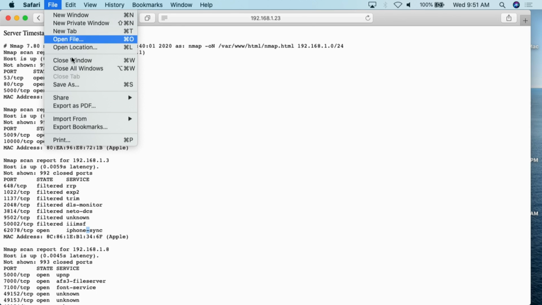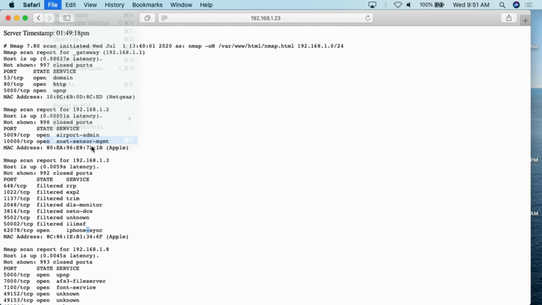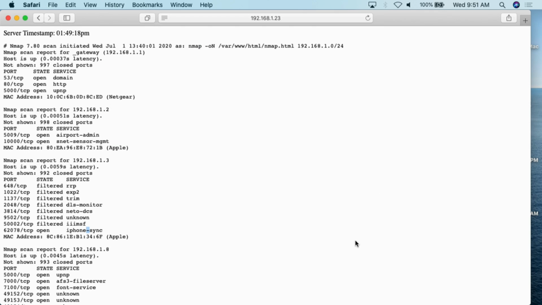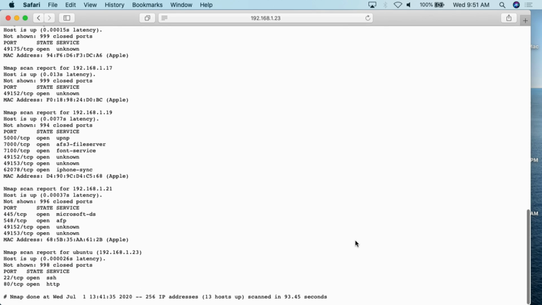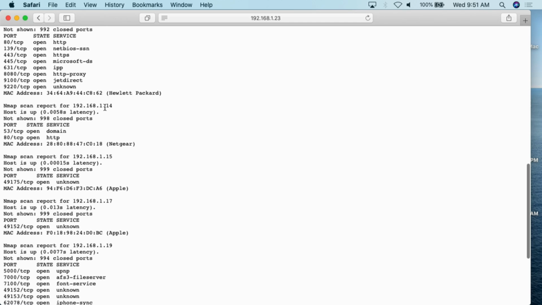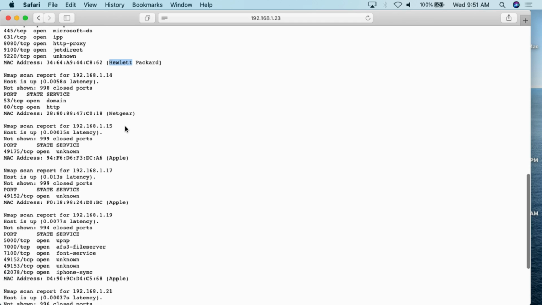So what I can do is simply come here, do File, Print. This is probably going to fail out. Oh, no, it's actually working. I could print this out and then literally walk through the facility, find each one of these devices and scribble it off when I find them. So it's kind of cool that way. Even in my small little network, I've got a lot of different things. 192.168.1.4, that's another Netgear thing. We have an HP device here.